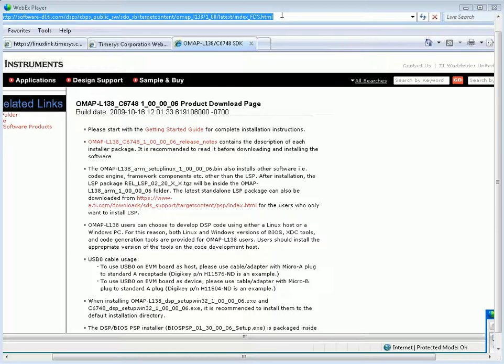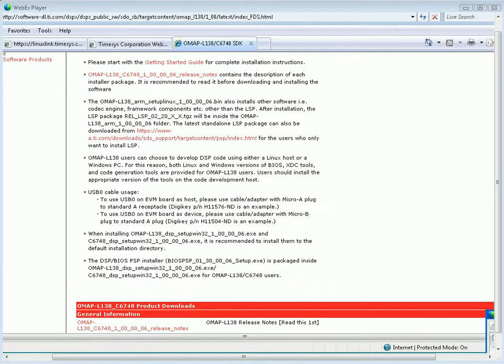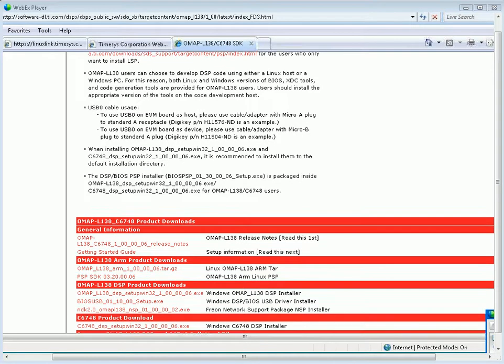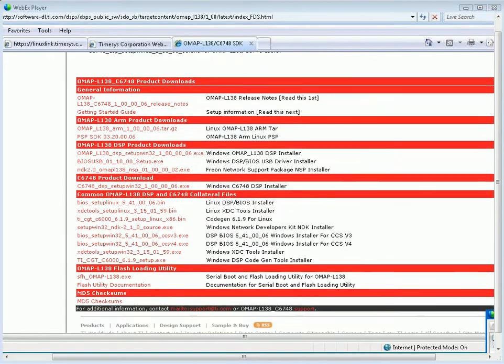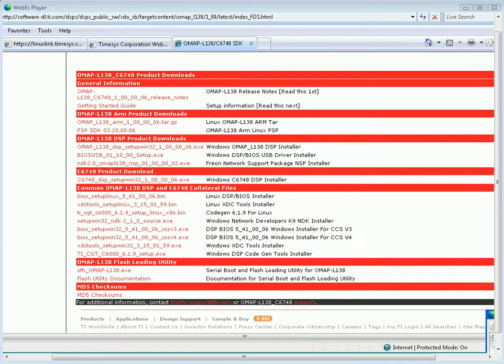Once you get there, and as you can see, there's a link to always latest code. You will find a number of different files. There's a getting started guide, information on a current release, and as you scroll down, you'll find a number of binaries, executables, and I'll let Scott here identify which files we're going to need for our exercise.